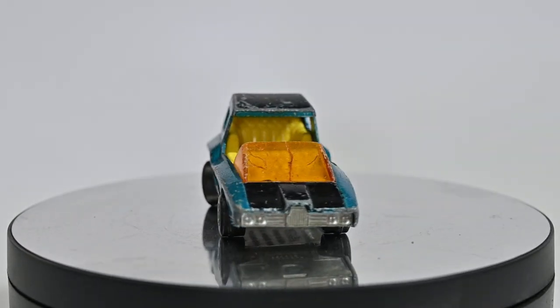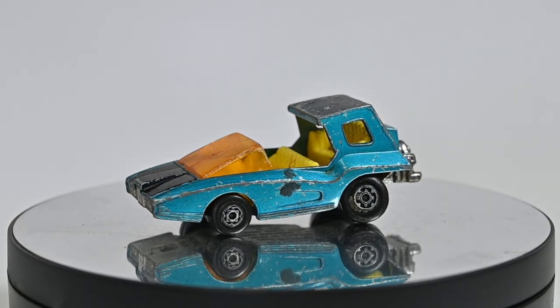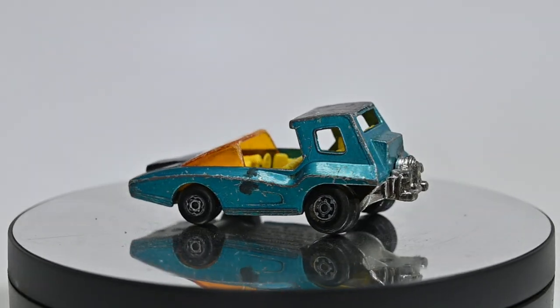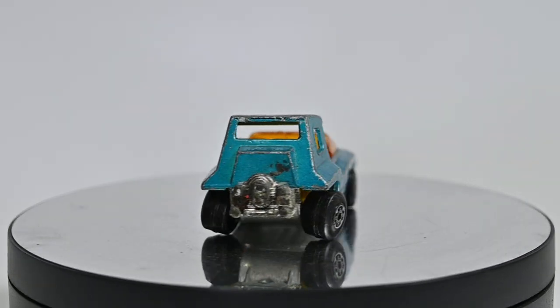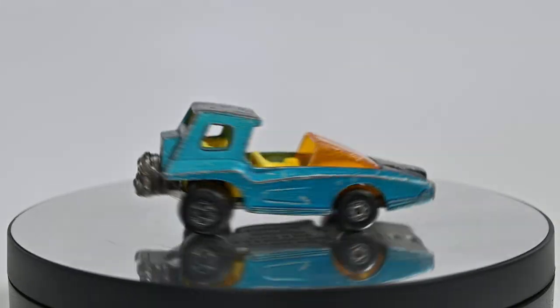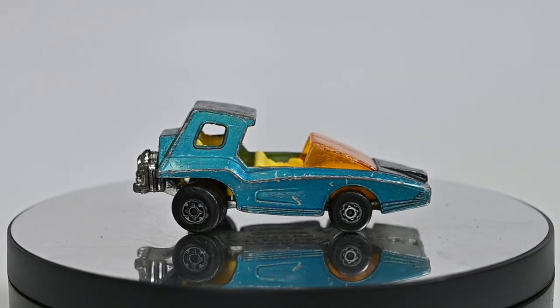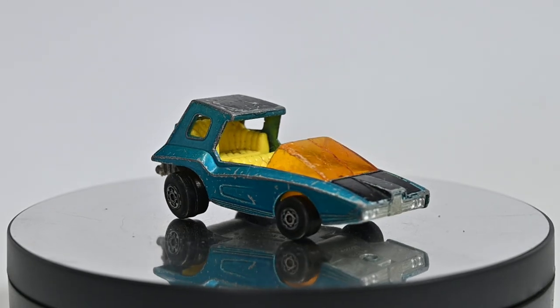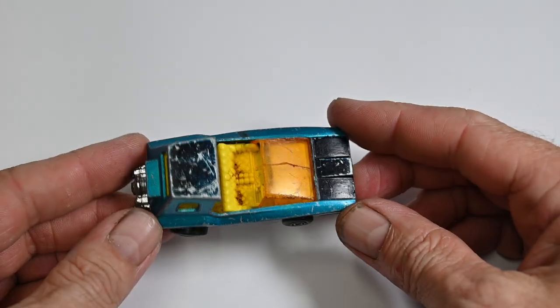In this video, I'm going to be taking this beat up old Matchbox Soopa Coopa from the 70s and I'm going to be giving it a post-apocalyptic custom makeover. Matchbox produced these little cars from 1973 until 1976.